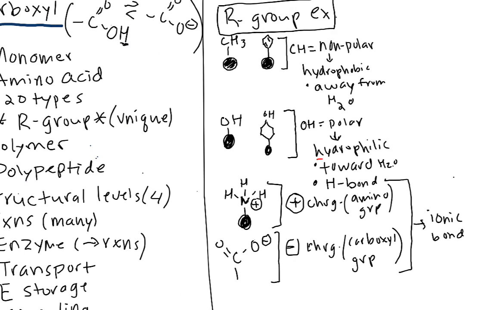We have hydrophilic and hydrophobic. We have hydrogen bonds happening, and we've got ionic bonds happening. So all these interactions between our groups within the protein and to the environment, that's what dictates what proteins can do, what shape they'll be, who they interact with or not. Really, really important.